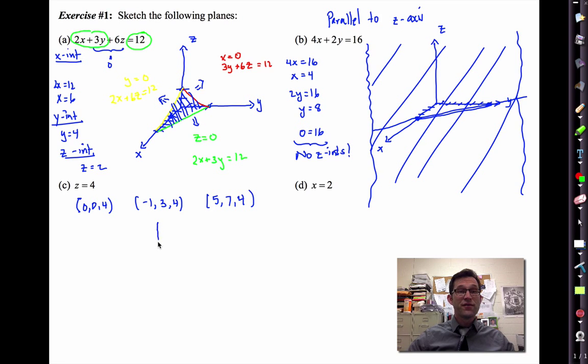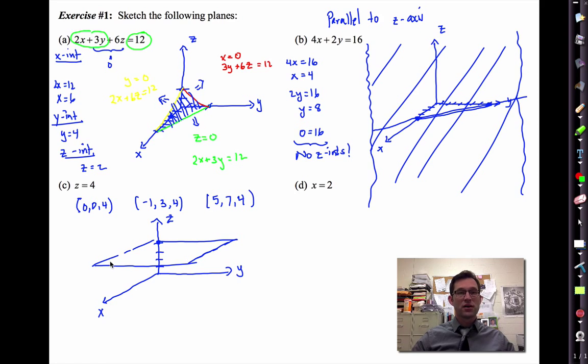So this is very analogous to horizontal and vertical lines in two-dimensional space. This is a horizontal plane. Very hard for a person like me to draw this. I know its z-intercept is right there, and then what happens is it's just this plane.